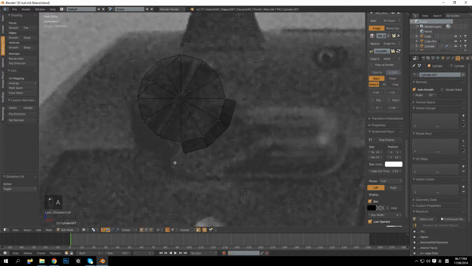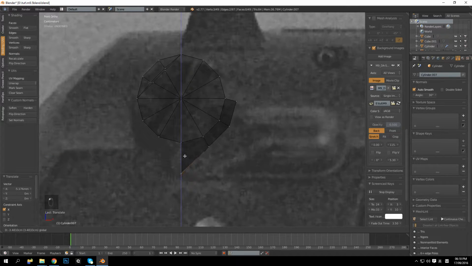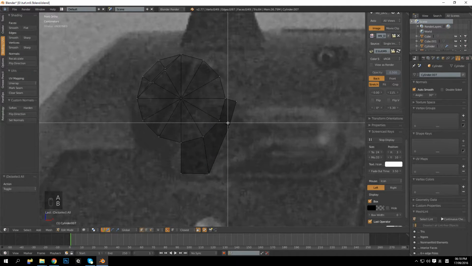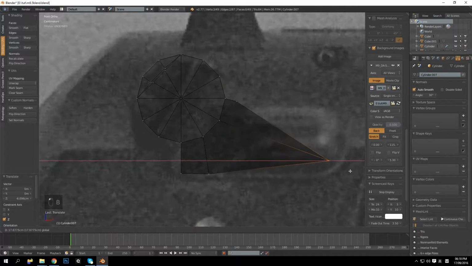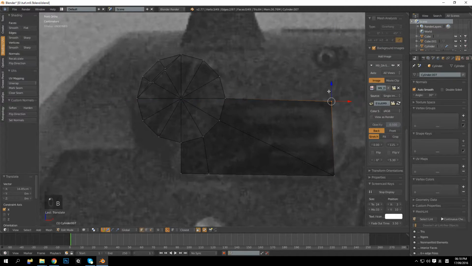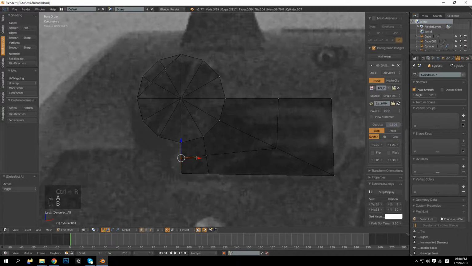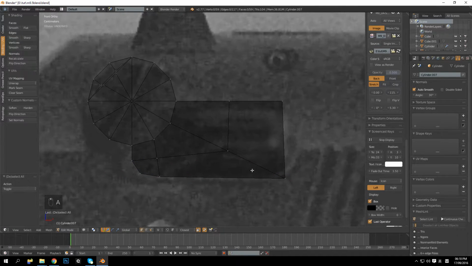And basically, I'm gonna snap that there to bring it down here, to basically make our shape here. Like so. And just add a loop cut here, so we can round this bit out a little bit more. Probably bring that in a bit. Bring it down, snapping off. And just rounding that corner out a little.